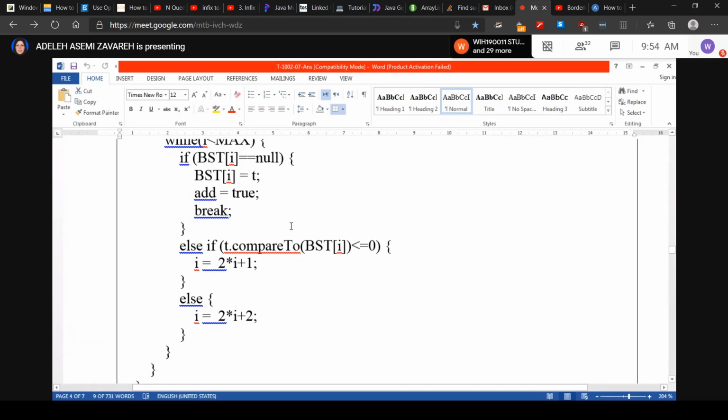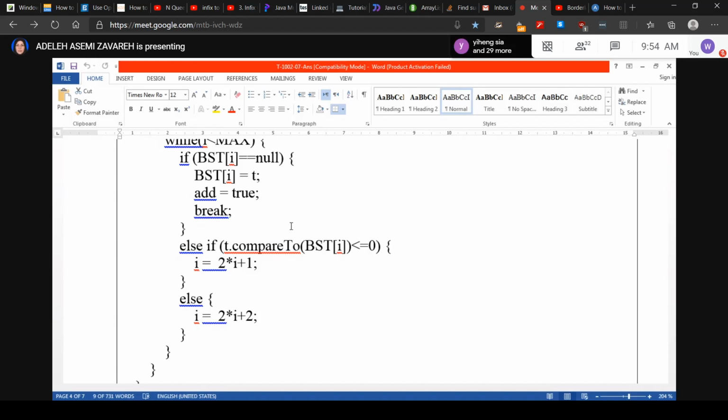Adding an element is more complex than in the previous data structures. In previous data structures, we just checked whether we reached maximum or no. If we didn't reach maximum, we simply added an element, like a stack or queue.